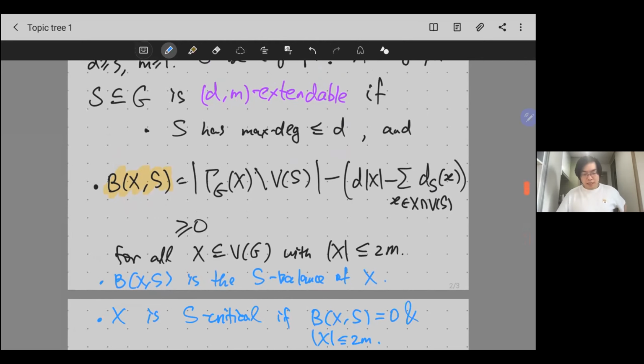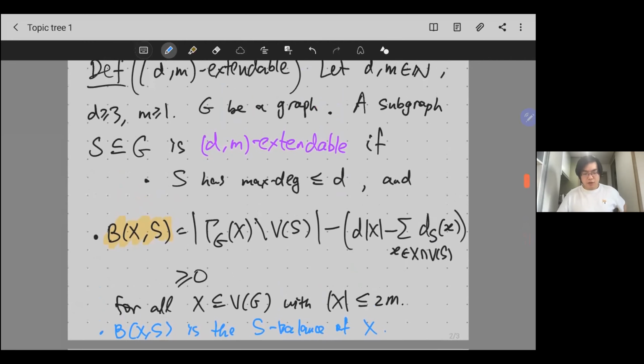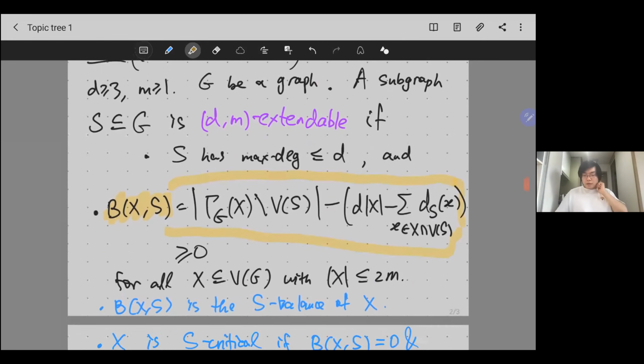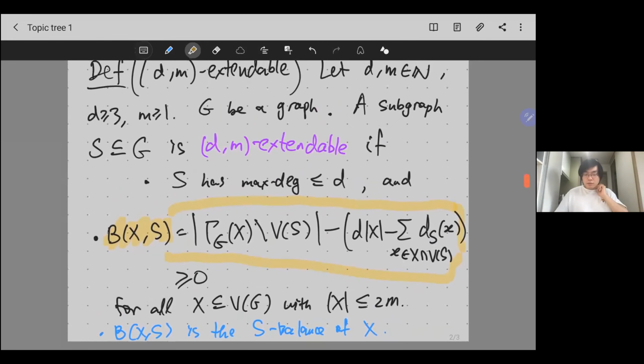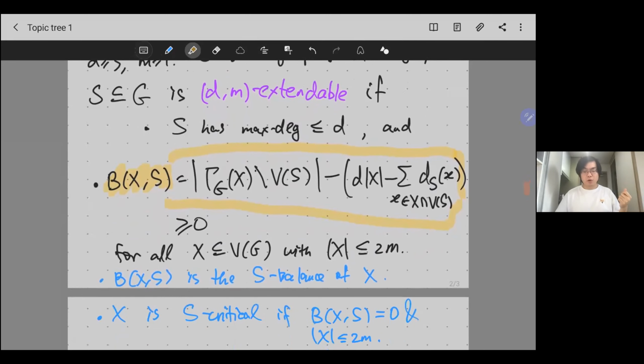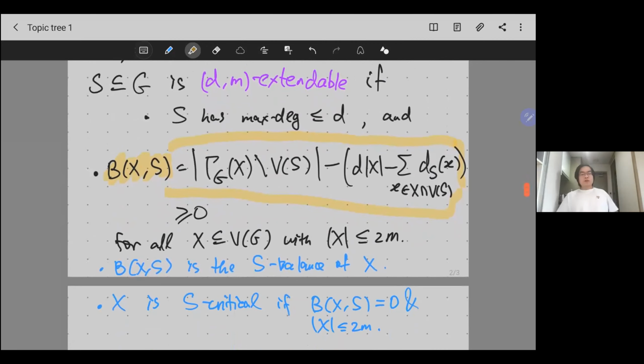Okay, so let's digest this notation. It looks a little bit technical, but actually it makes sense. So the most technical part is here, basically, right? Well, once again, we call a subgraph S. This subgraph S will be the partial embedding that we have so far. Then we call this partial embedding good, which we term D-M extendable, if this weird balance inequality holds. It's at least 0. But if you look at the first term in the definition of B_X(S), what is it?